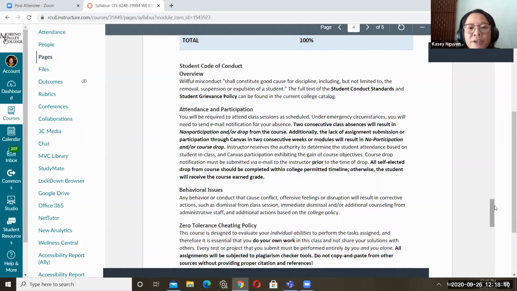So overall, I use the student code of conduct that follows the college policy. We just want to make sure that we respect each other and that we value each other's opinion. We want to give everybody the opportunity to be equitable, and we want to have a diverse learning environment. So if you have any issues, you can also file a grievance complaint form, and that will go to the academic department, the Dean of Instruction, and the VP for academics.